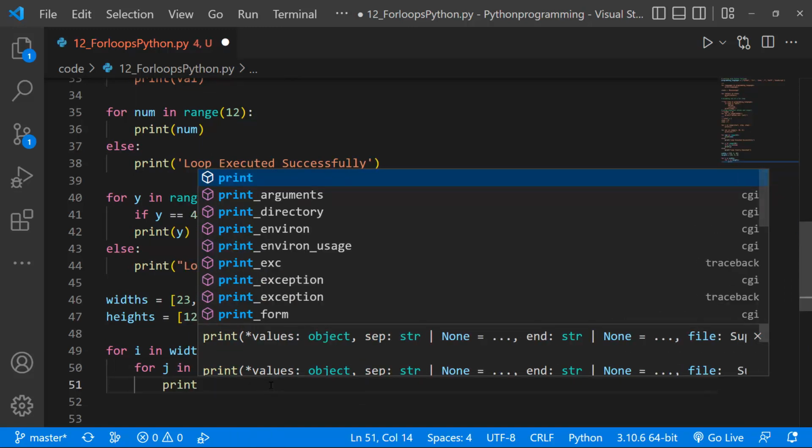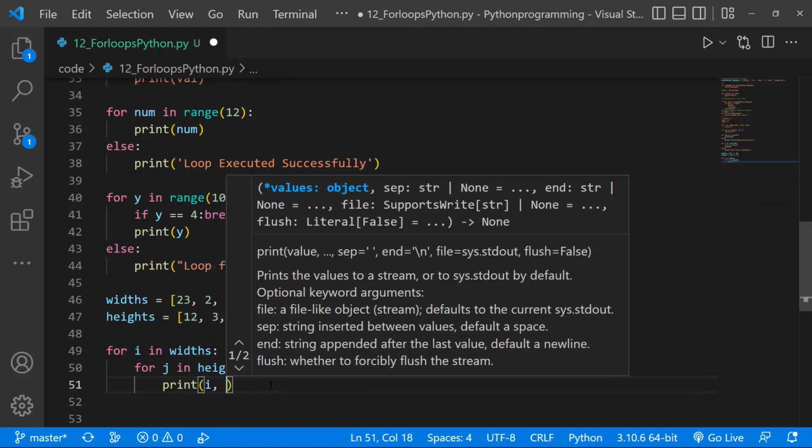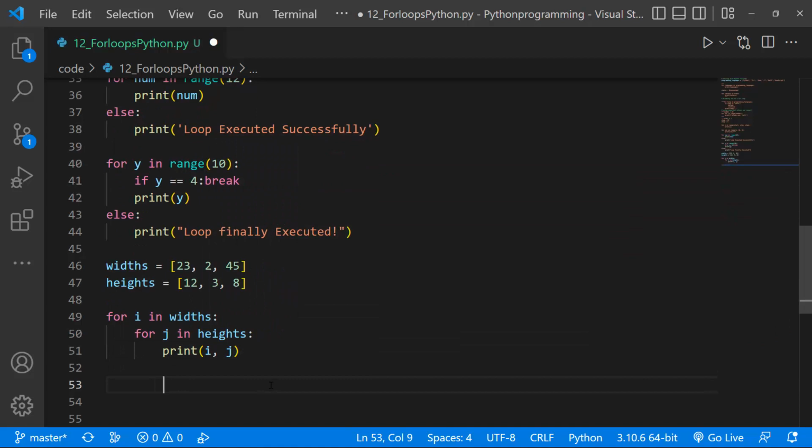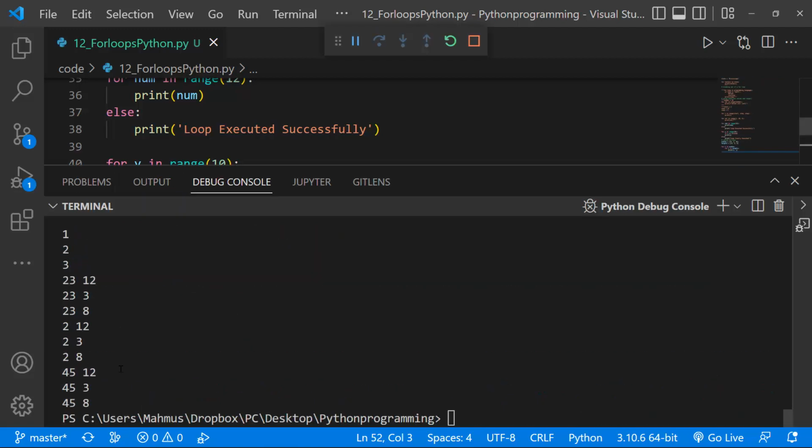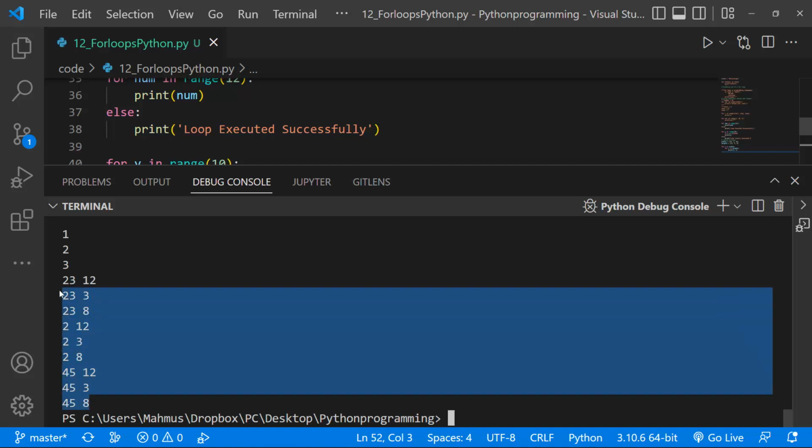Let's print out i, comma j, and let's put a title here: nested for loops. So let's save this and let's run this and see. Here we can see what's happening right here.